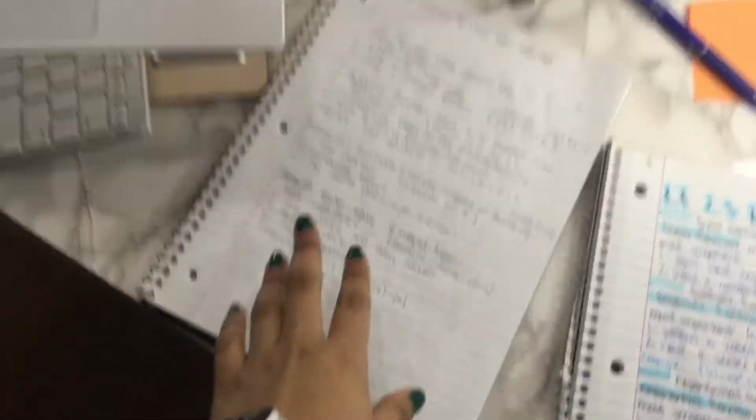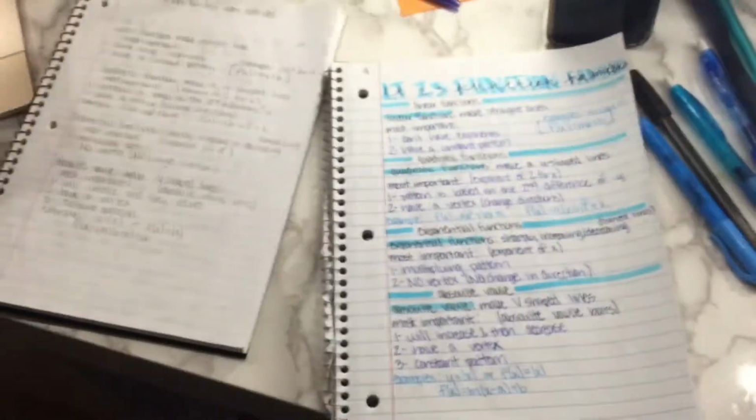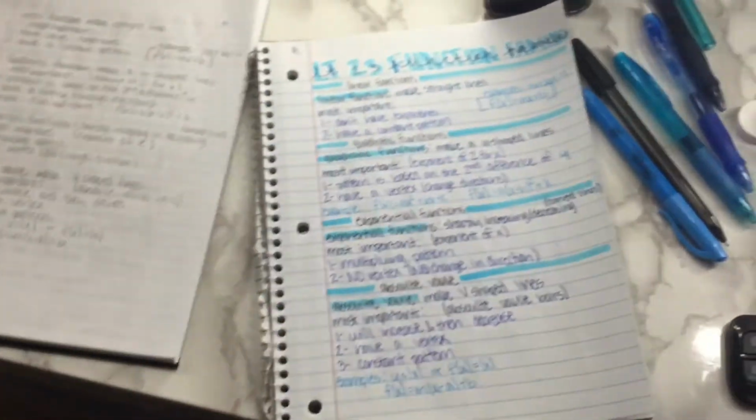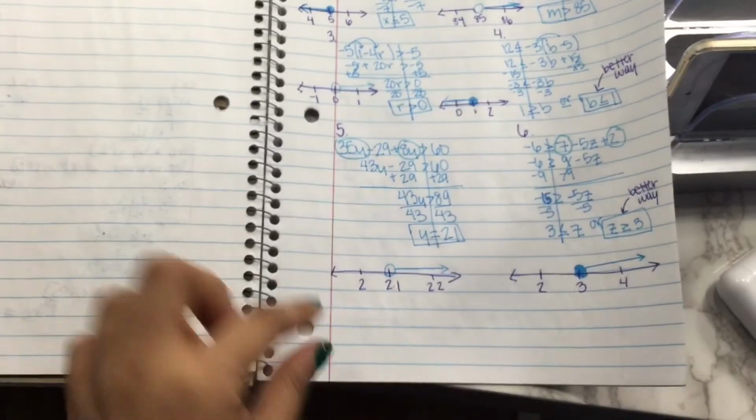Okay, you guys, so this is how my notes turned out. This is the before, this is the after. Honestly, I was kind of sketching, like I don't know if I'm gonna like it, but I actually really do. I think it takes up less space because, let me show you my normal notes. I space them out, so then I have this chunk of space, or I just don't have any space. Since this is the divider, I feel like you use less space. Obviously, less space.